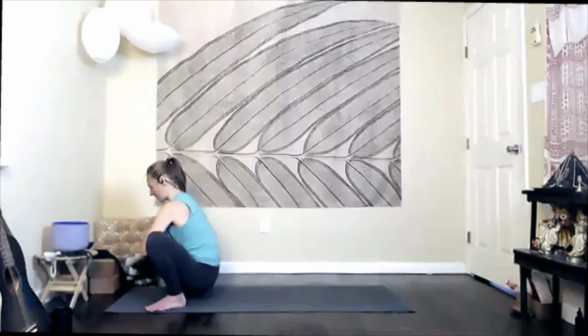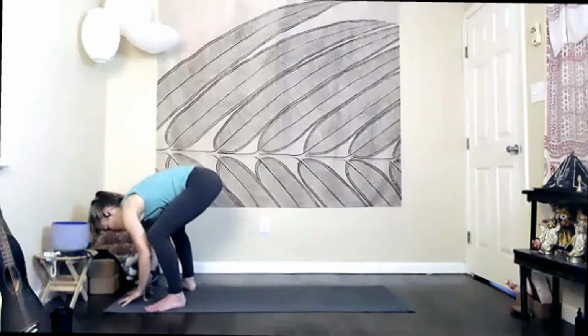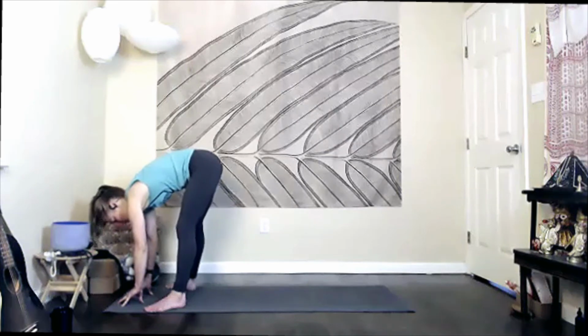Just several more breaths here. After a whole day, that's it. And slowly release your hands down toward the mat. Allow your hips to lift up by your legs becoming straighter.